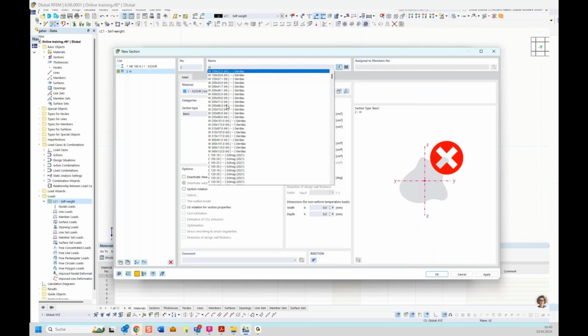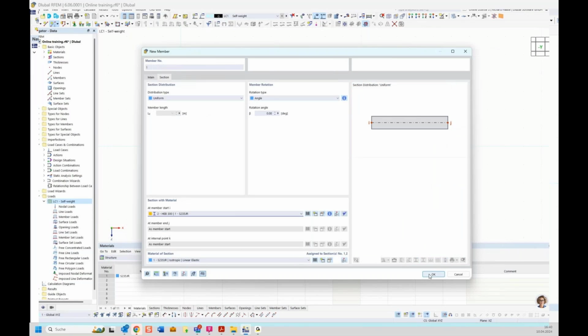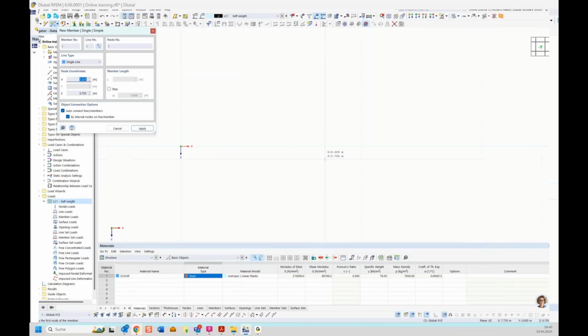Okay, we have a HEB 300, and now you see the fitting standard. Let's take this with the Euro norm, and we say OK, and from 0 we want to go to 10 meters.